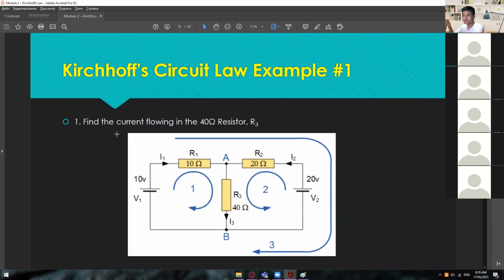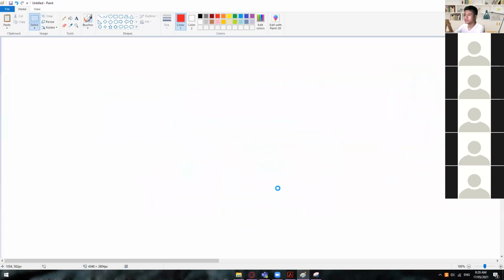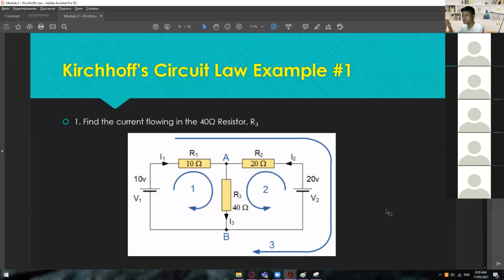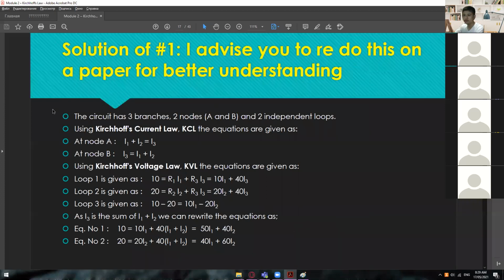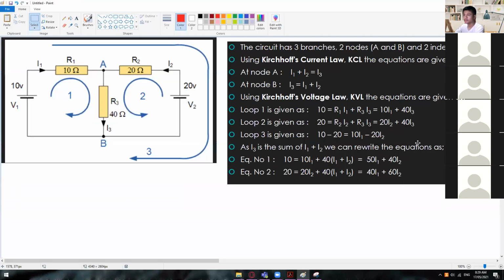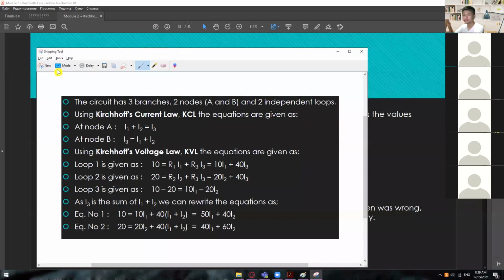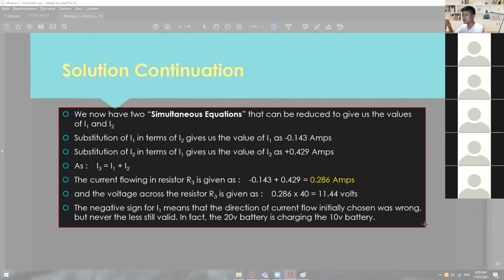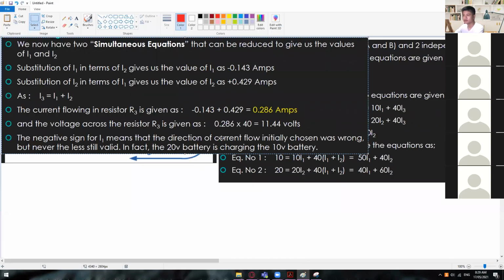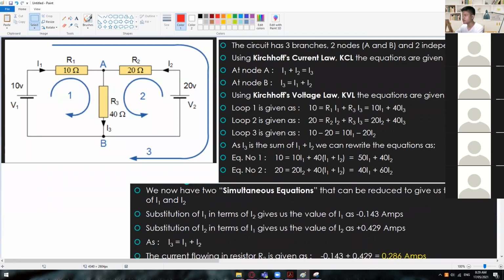So in this case, I will use this one and I will copy and paste it right here. And I will get the solution and paste it beside it. And let's see if we can fit this solution in Paint. All right. Well, anyway, so let's go over the problem from here first before the solution.